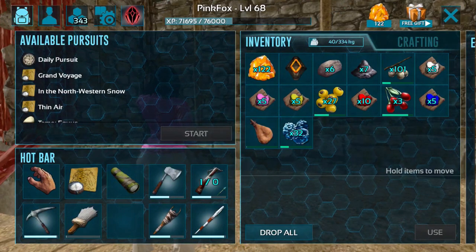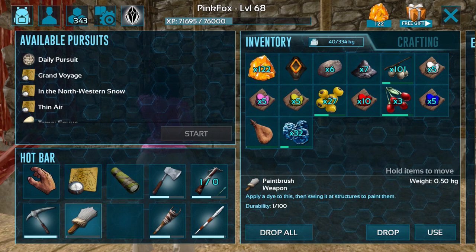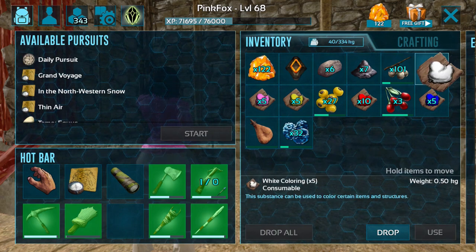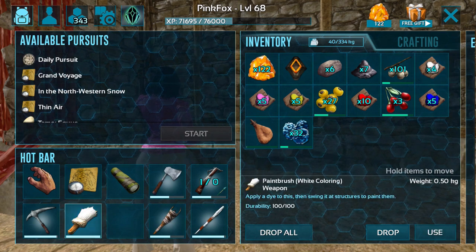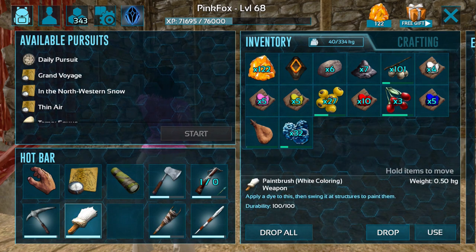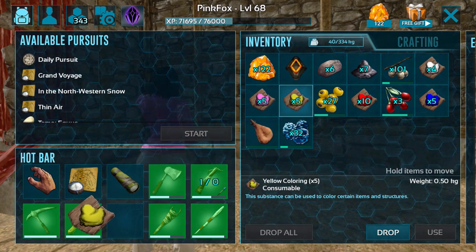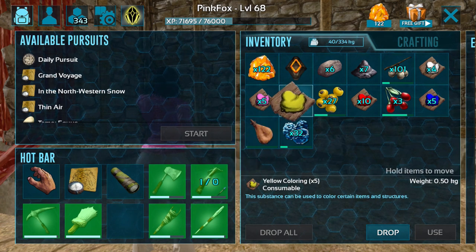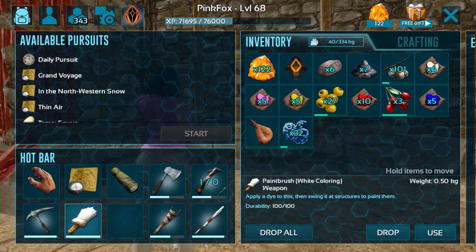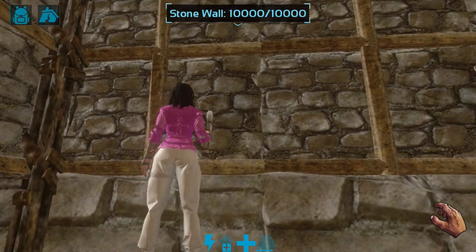So let me show you how to paint. All you need to do is make a brush from your engrams and put it in your hot bar. Then you need to drag and drop your favorite paint that you want. And then you will press use. As you can see, now I have white on my brush. That means that color. I can even change it by putting some other color that you want. Or you can even put it on your weapons. It's going to turn your weapons that color as well. So isn't it easy? Let's start painting.